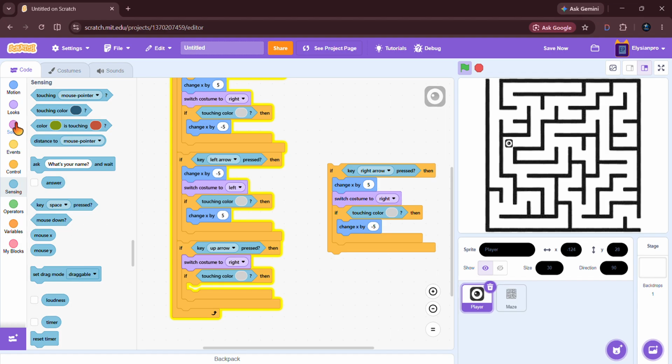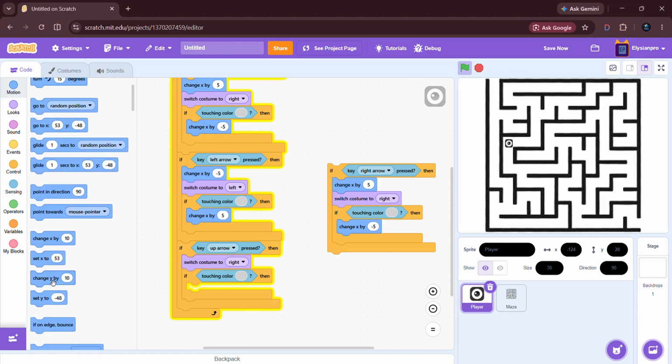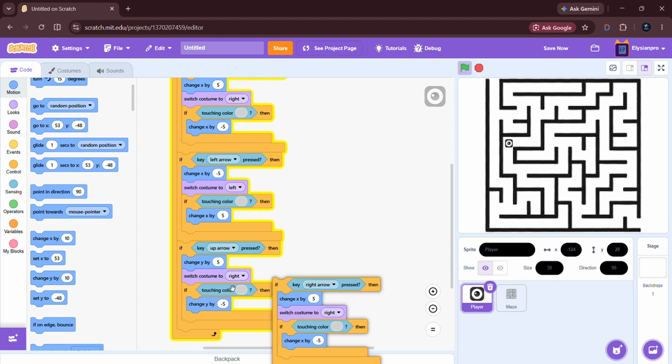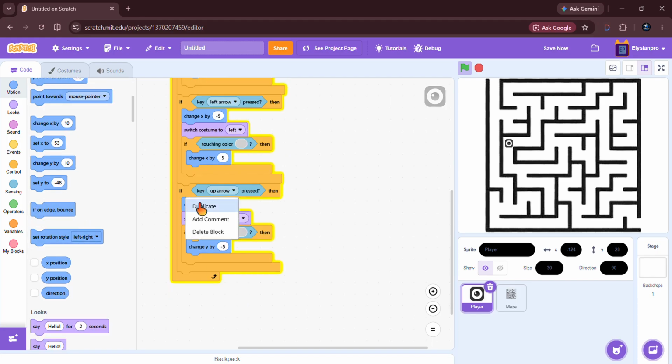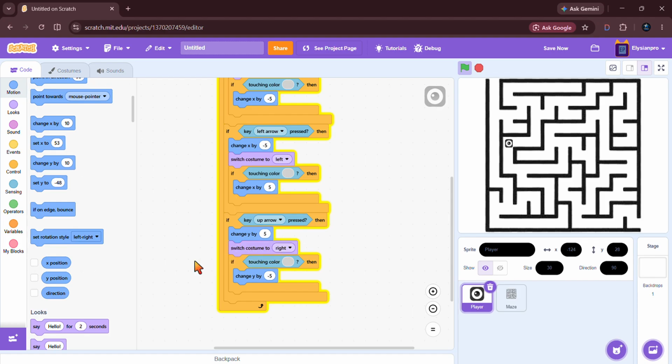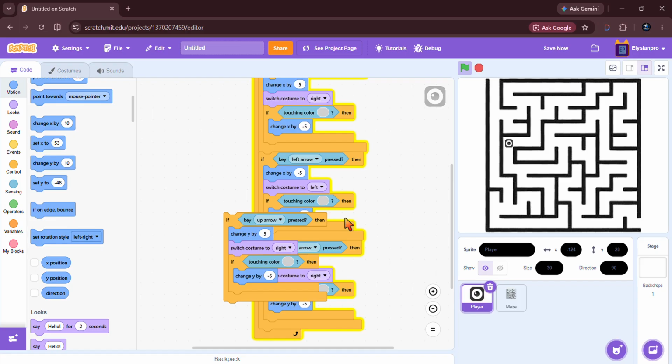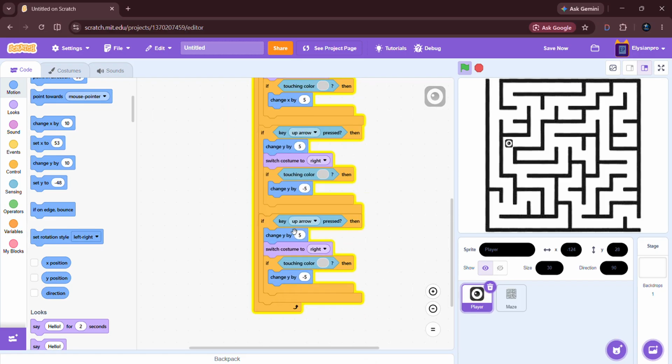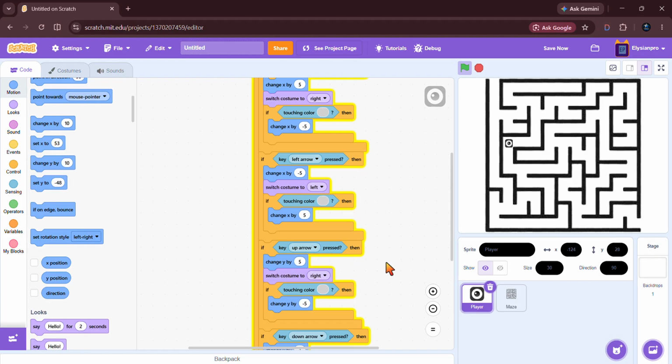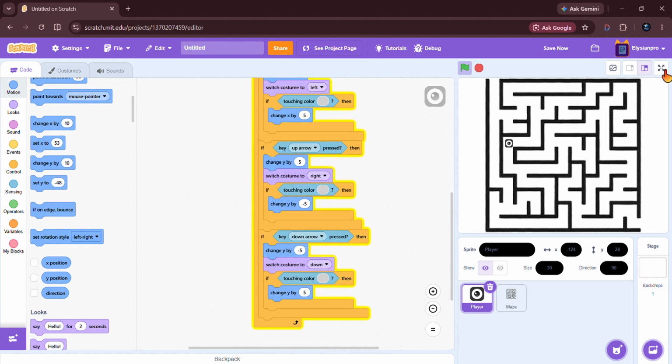And now add it over here, go to motion category, change Y by -5, and for the upper one keep it change Y by 5 and throw this out or remove it, duplicate this, duplicate, then add over here, down arrow key pressed, set this to down, change Y by -5 and this keep it as 5. As now you can see it will work.